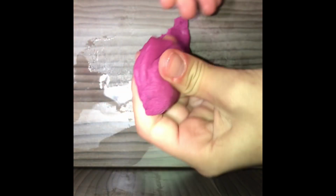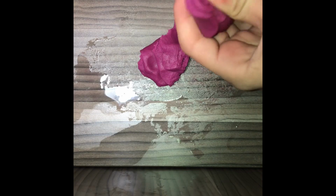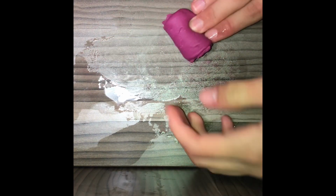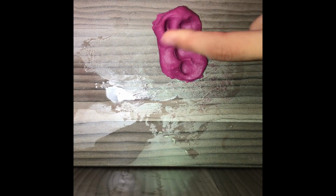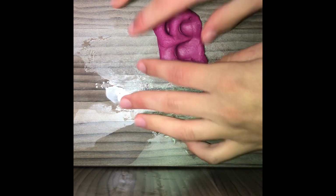I'm gonna try it with this little piece. I'm gonna try it with half the slime. I wanna save a little piece so we could try the same thing but with some water slime. My sister accidentally made some water slime. I don't like water slimes and I don't know how to make them, but my sister did. So yeah. Let me just do a heart with the slime.